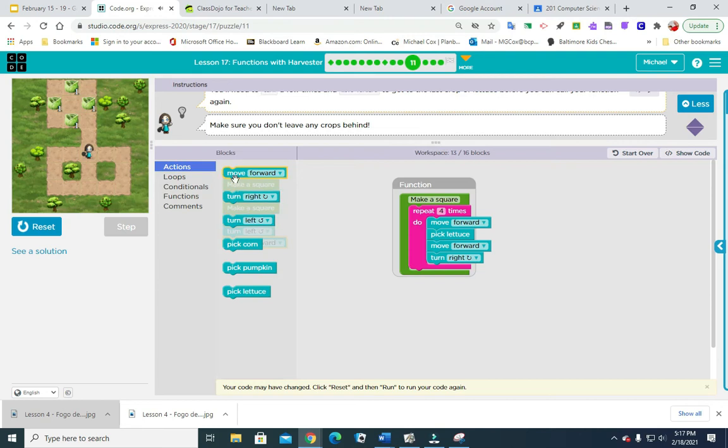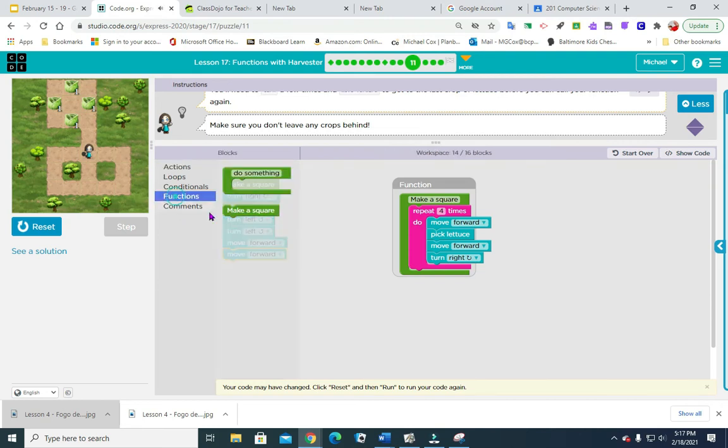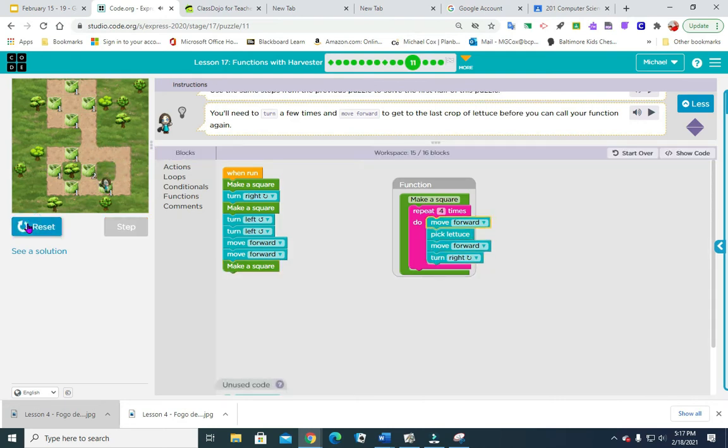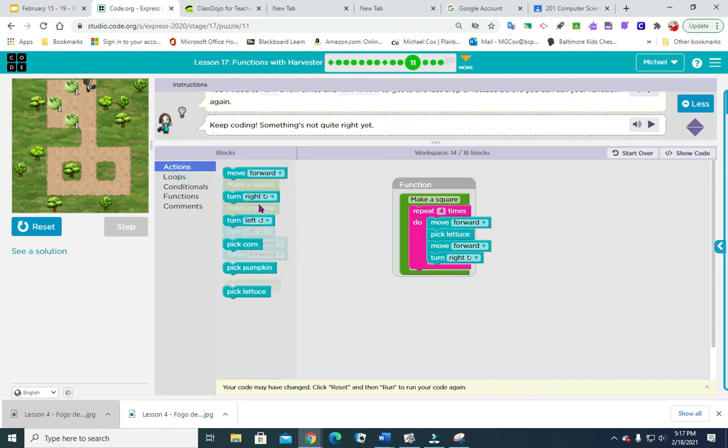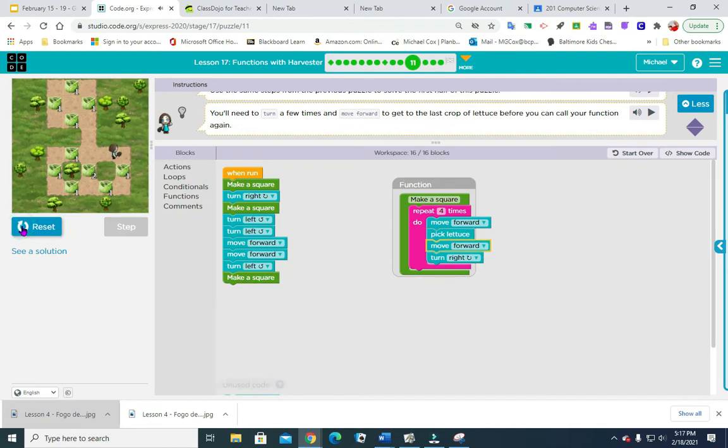I'm confusing myself here. And then put another function in there. Let me see if that works. Oh, okay. I think we have to put a left here. Let's see if that works.